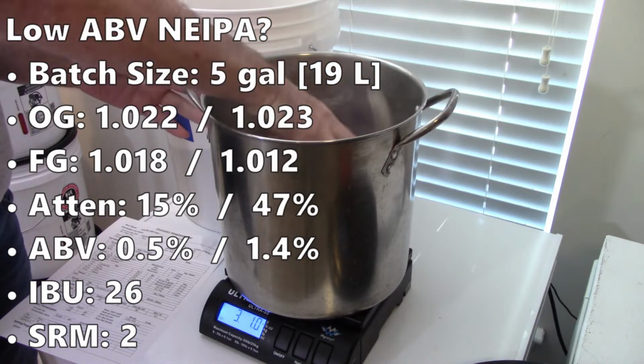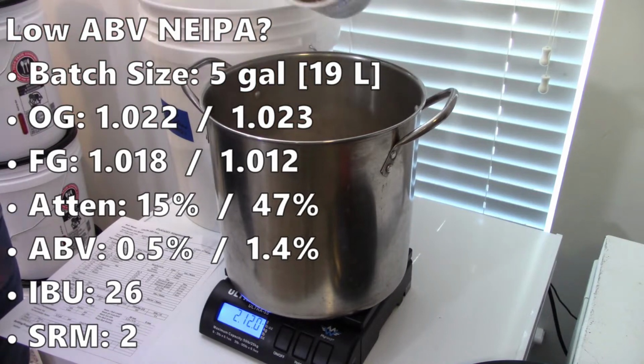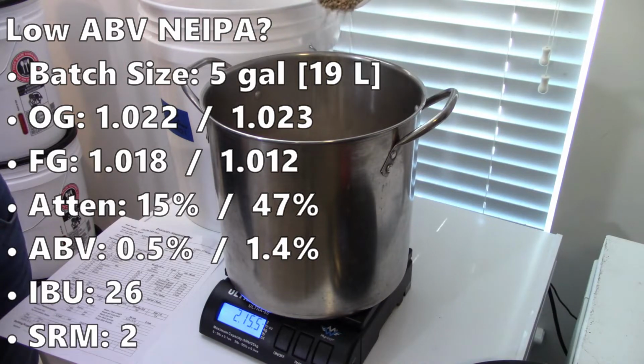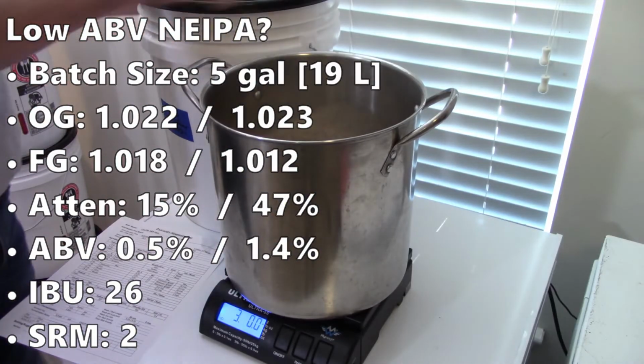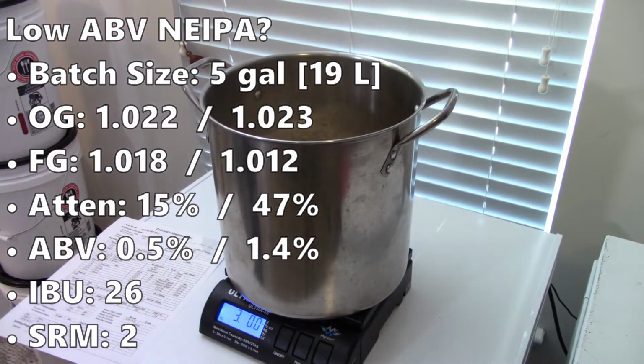The attenuation of the yeast, supposedly around 15%, which would give me a final gravity of 1018, well, I actually got 47% attenuation, which brought the final gravity down to 1012. That meant I didn't hit my target ABV of 0.5%. Instead, this one came out about 1.4% ABV. IBUs were calculated at 26, and SRM is a nice light color at 2.